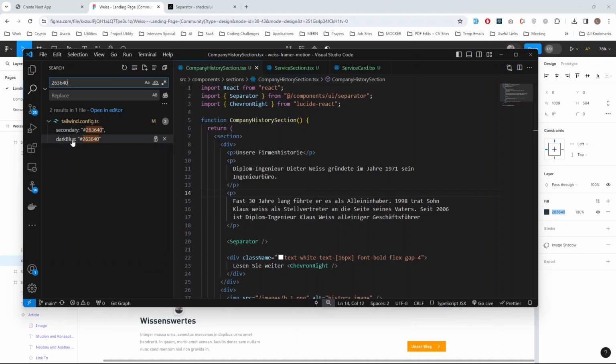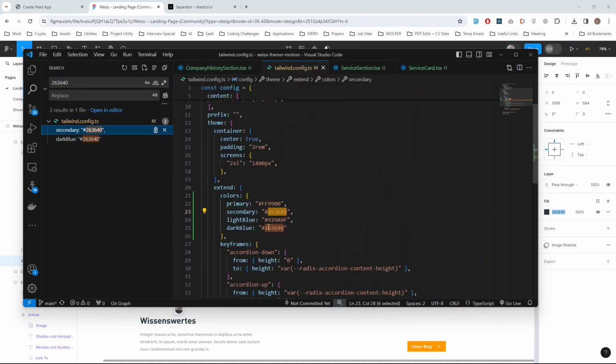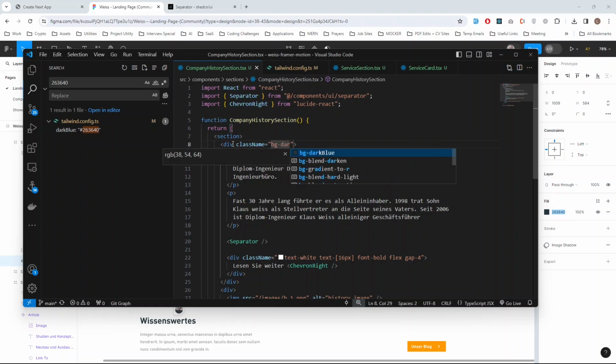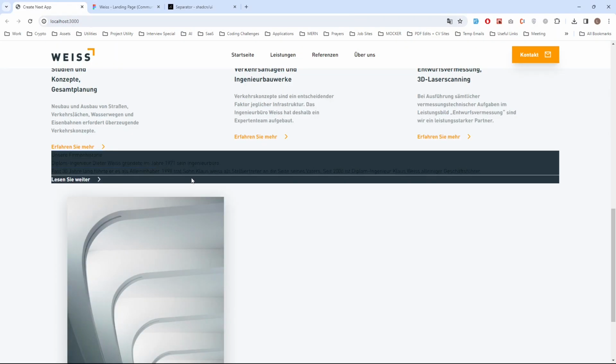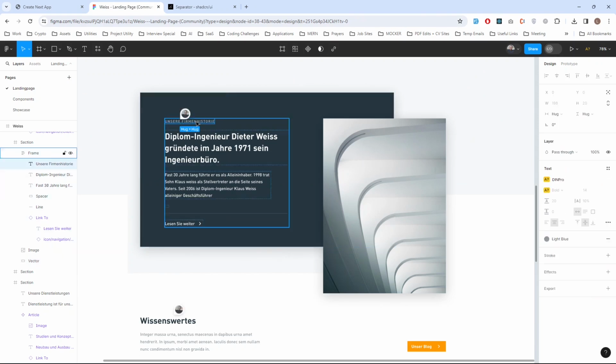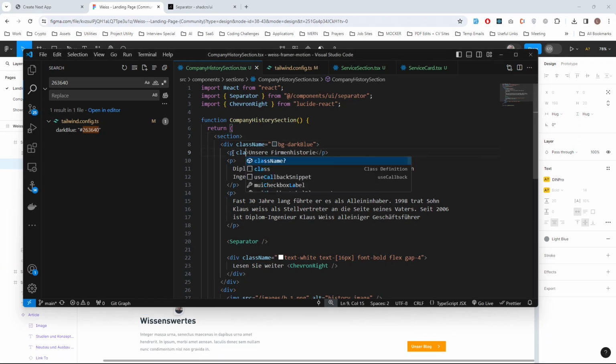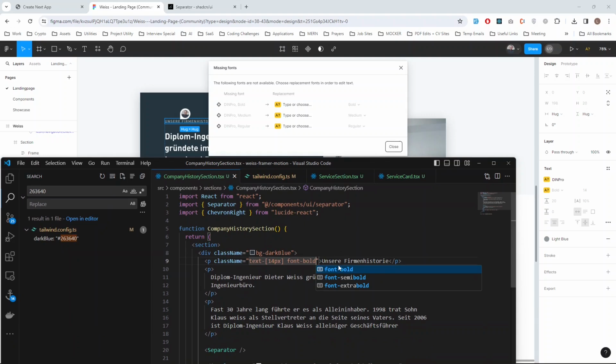This is actually dark blue for some reason. Dark blue is something as secondary. Okay, that is very weird. So I'll just remove it and use dark blue instead. Good. So here we basically have the first one, which is text 14 pixel, font bold, and then uppercase.